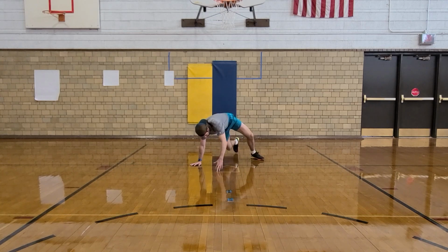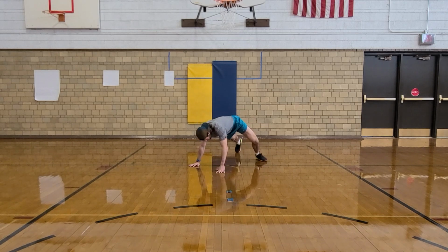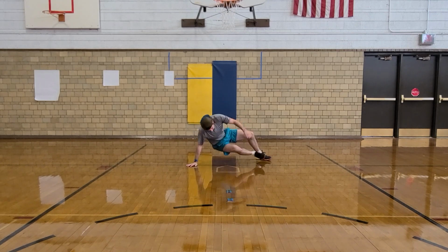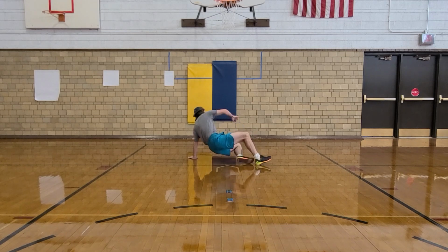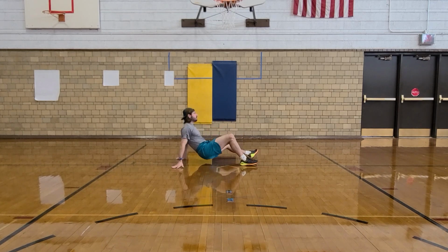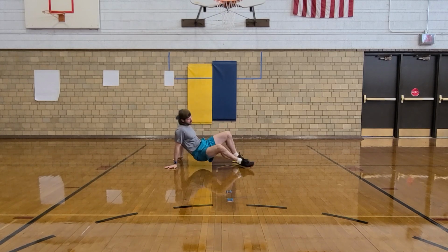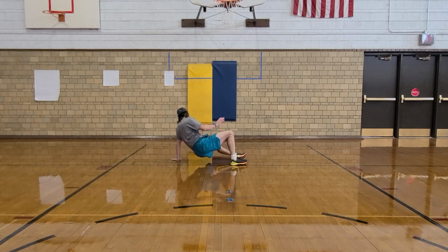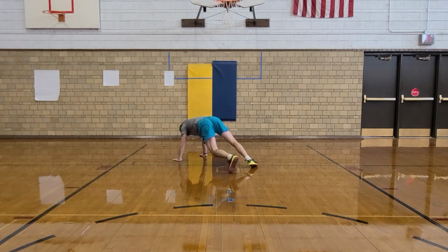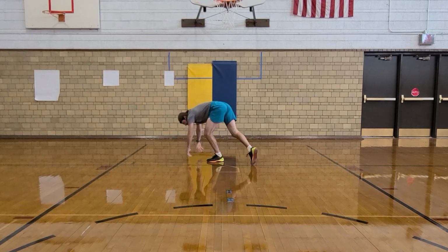Here we go. And then you will switch. Try not to let our bottoms touch the ground. 30 seconds. Fifteen seconds. Five, four, three, two, one. Skip in place.